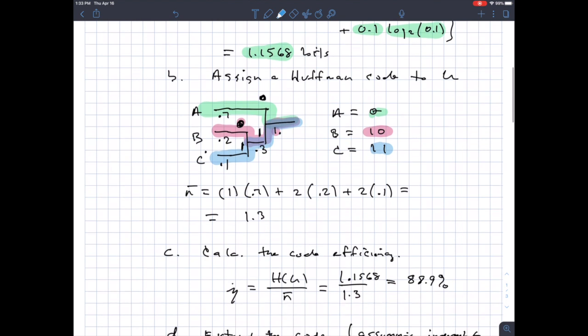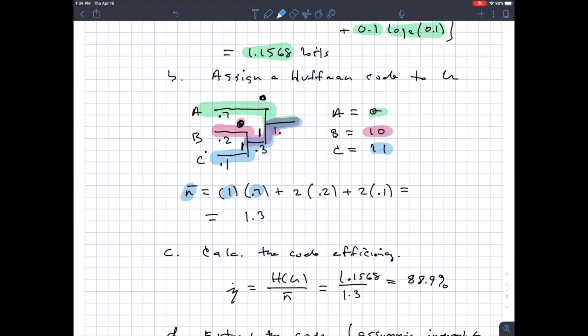All right, from there we can calculate the average value of the code. When I say average value, I mean the average code length for each of the code words. Okay, so in the case of the letter A, the length is 1, right? There's only a single bit, and the probability is 0.7.